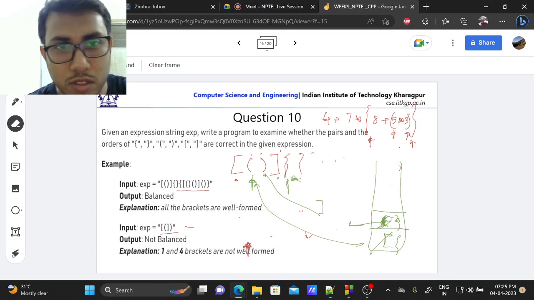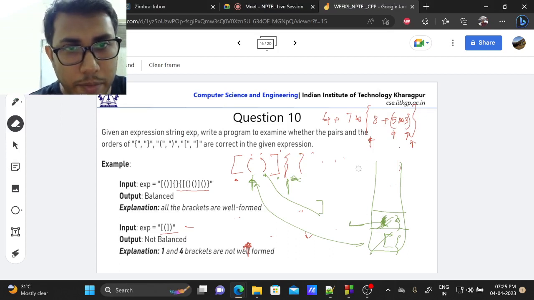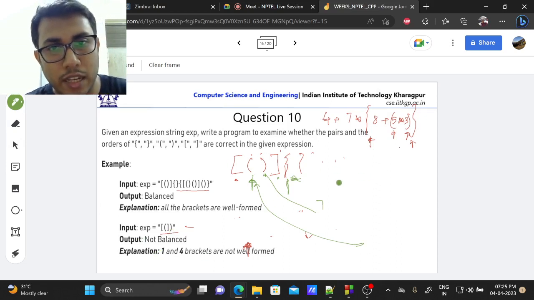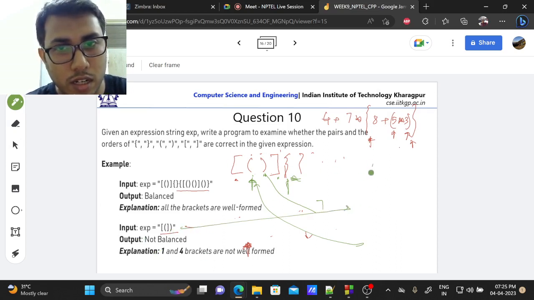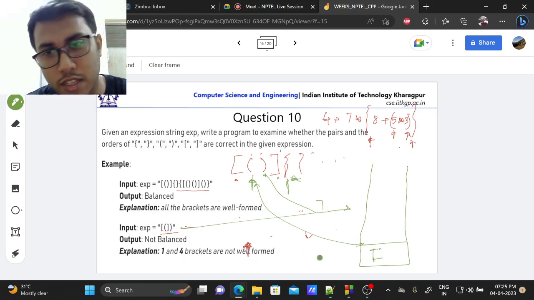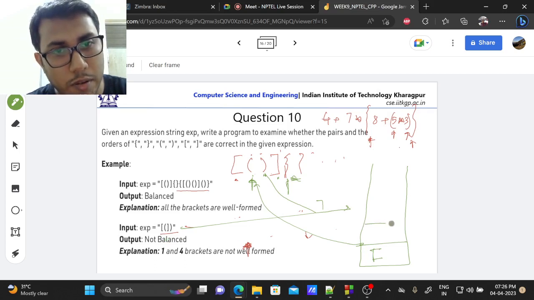Okay, now let's take an example where we have an unbalanced one like this. If we do this for this example, initially we will push this. Next it comes to this, it checks the top is not linearly opposite, so it pushes it.